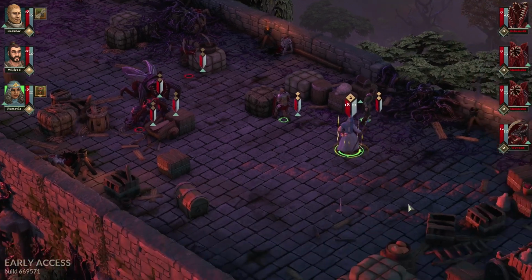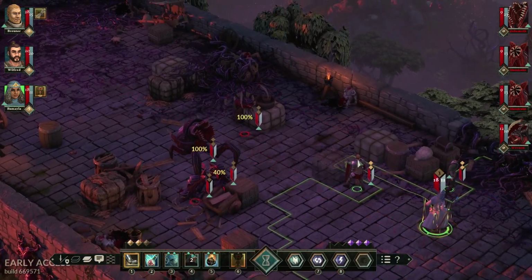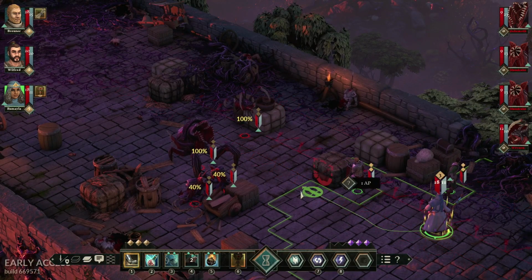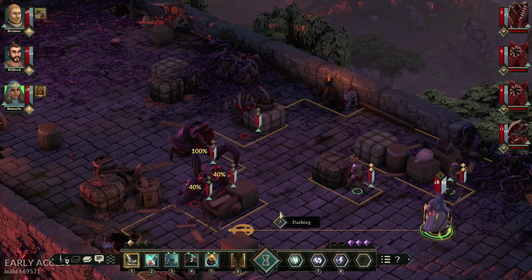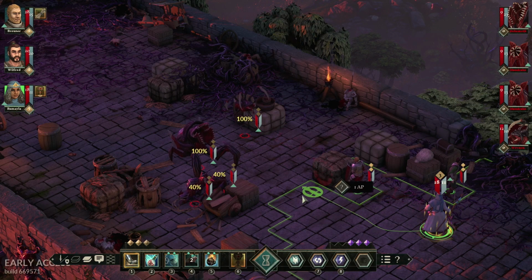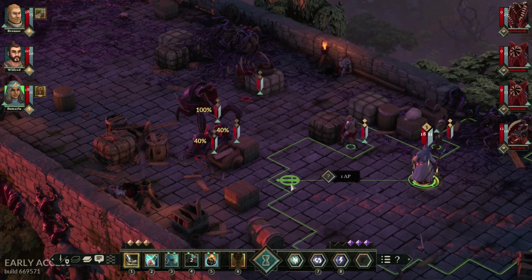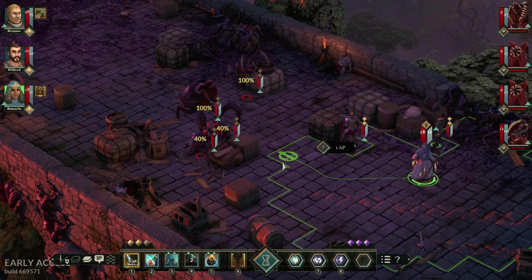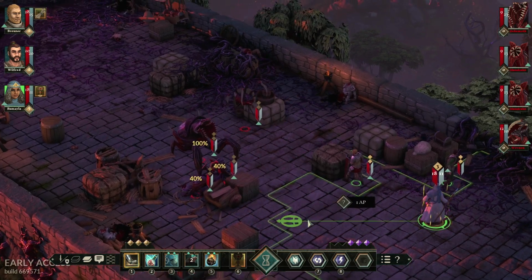Okay. Not too bad. What's the problem here? What's the first immediate problem? Cover. Cover is the first immediate problem. So what do I want to do? I want to throw... Oh, that's not that much cover. Okay, that's not a problem.